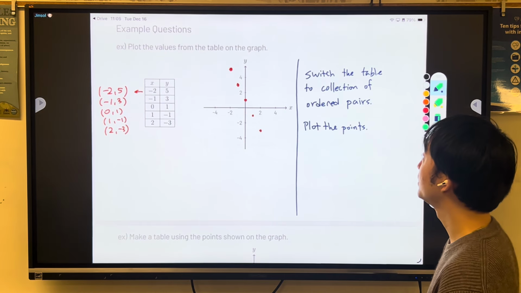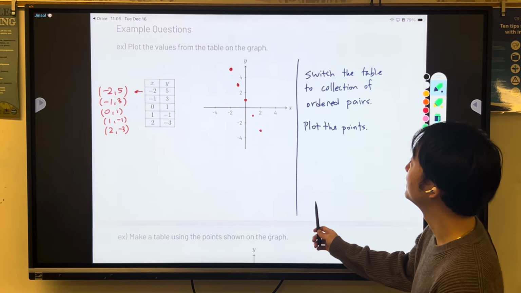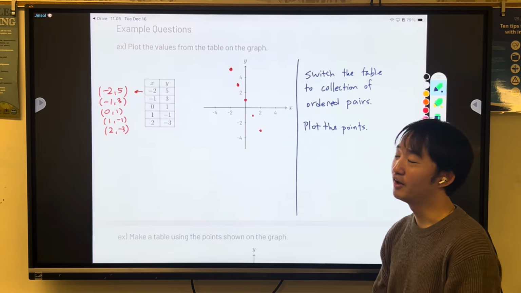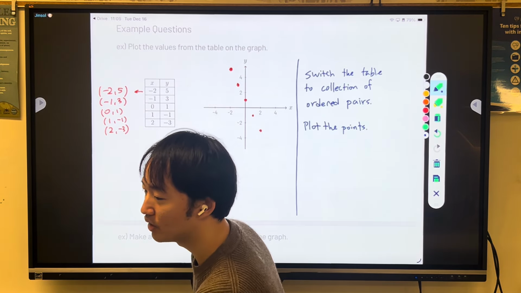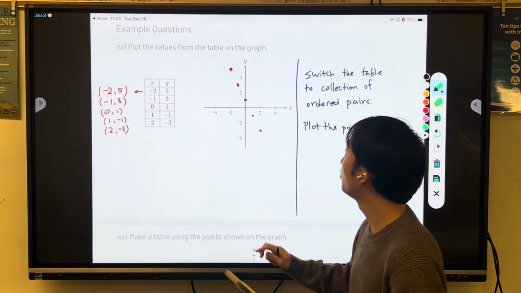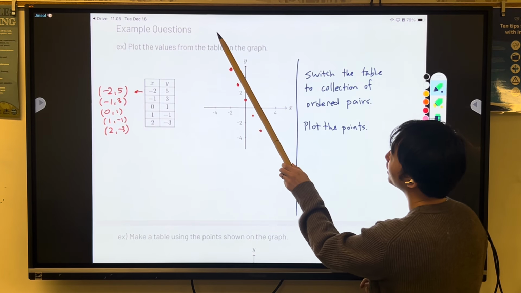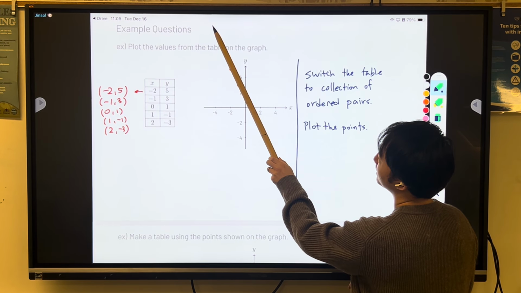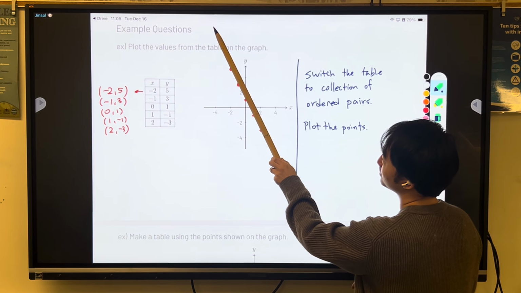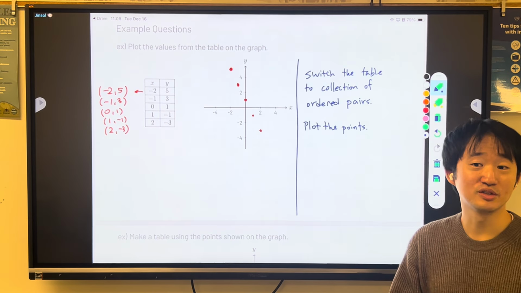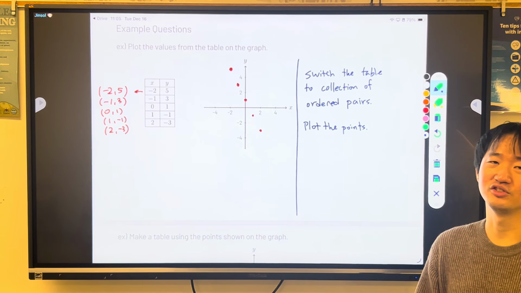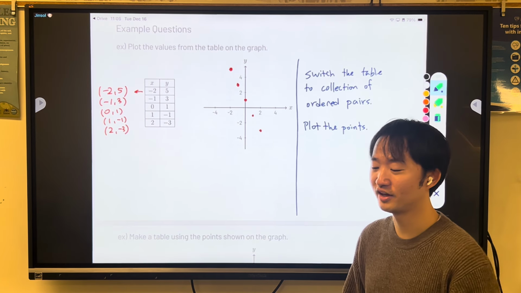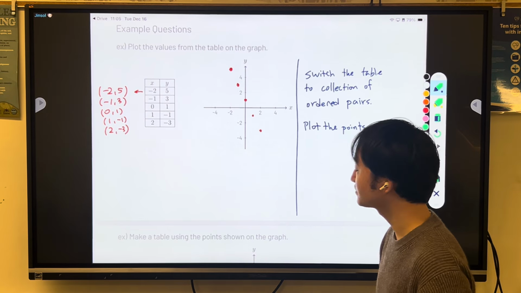Before we move on, there's an important thing that we need to identify. You look at the graph and you look at the points here. Do you notice a pattern? Well, I think one pattern that I see is that the points can be connected as a line. So if I have more points, they're going to form a line-like shape. And we call that a linear relation. We'll talk more about the linear relation in the next few lessons.